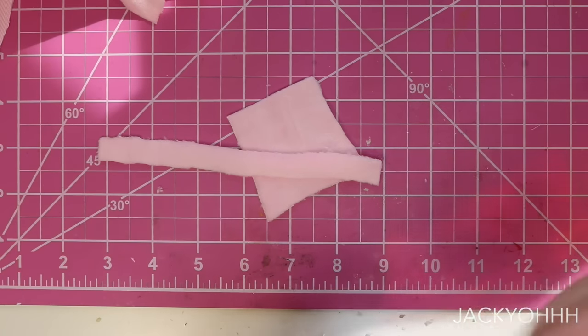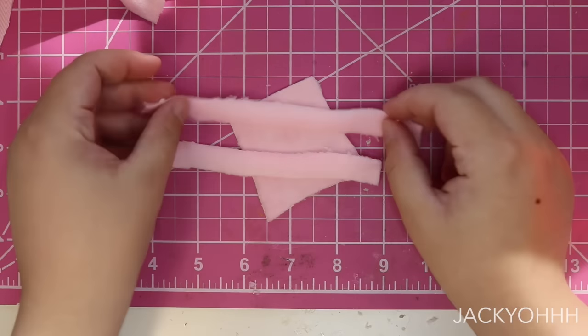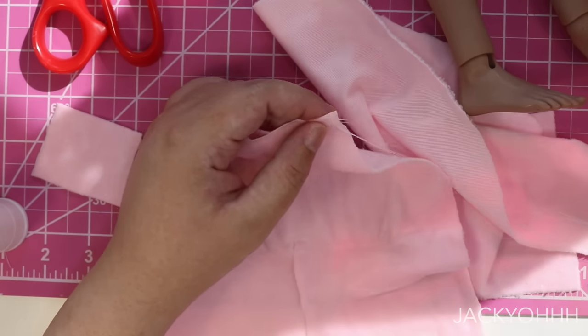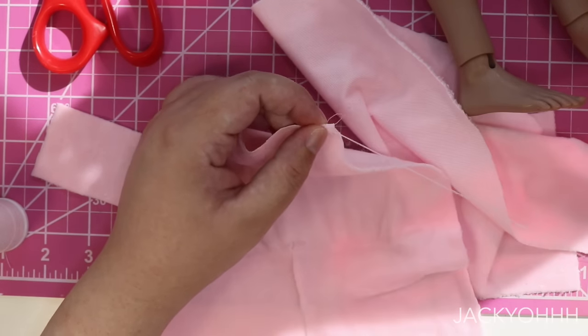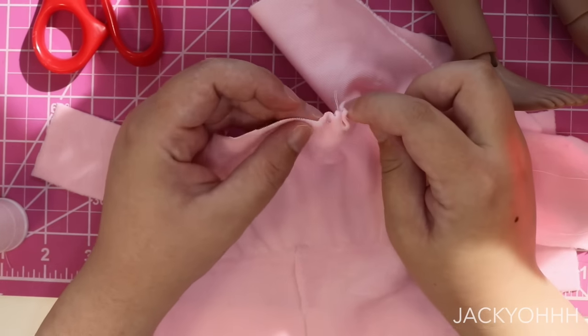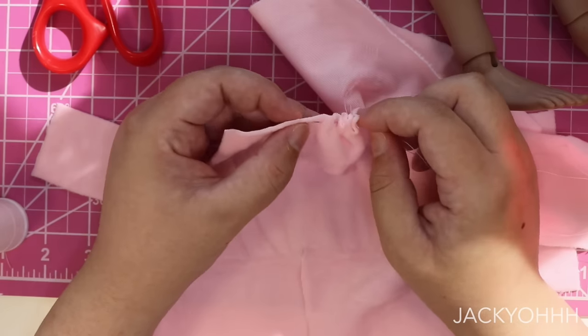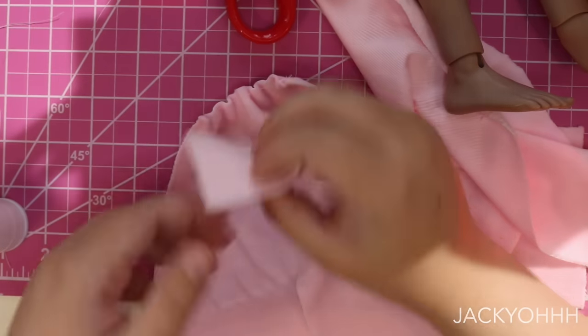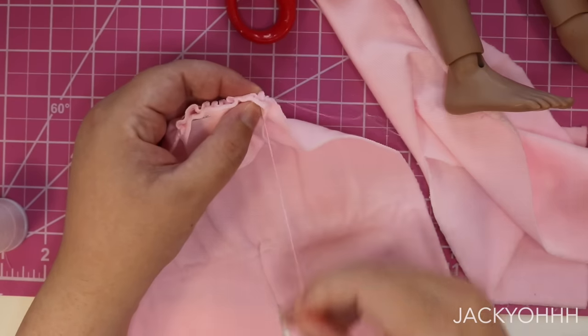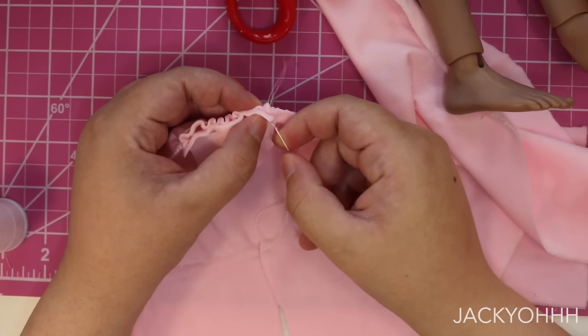So I cut out a pattern. I cut out pieces for her legs and then also the top and some straps. And the first thing that I do is I just gather stitch the top of the front of the pants. I took the square fabric and I sewed it to the front of the pants that I gather stitched. This is going to be like the front panel of the overalls that kind of goes over her booba area.